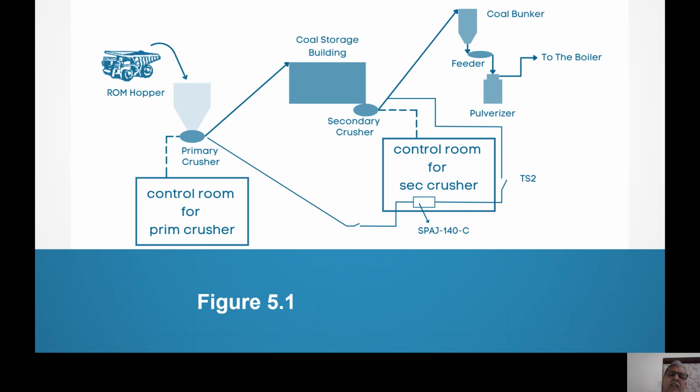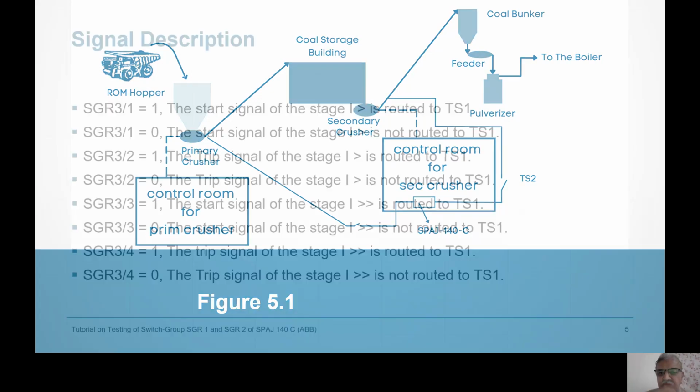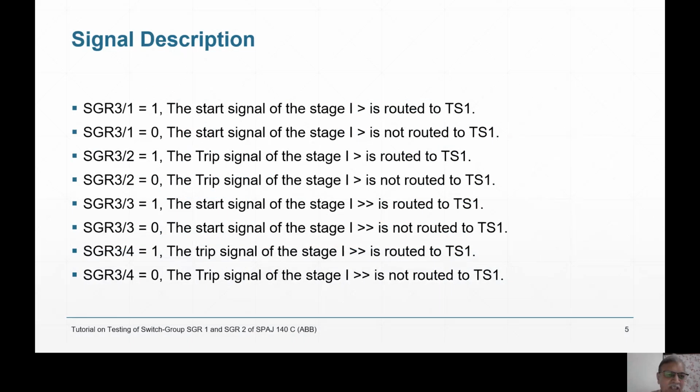Say in the power plant industry, once again, the FD fan and ID fan are a similar combination. If the ID fan trips, then the FD fan cannot be allowed to run, otherwise the boiler pressure will increase. Therefore, when the ID fan trips, the FD fan, even if it is working properly, has to be tripped. So such pairs are there, and in such cases you have to trip both at a time. SGR3 gives this facility.